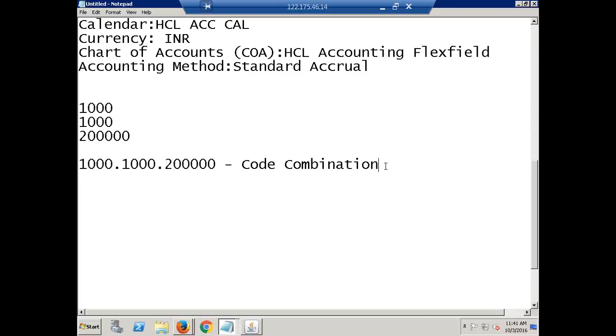Okay, in the primary ledger we have to provide the retained earnings account code combination.